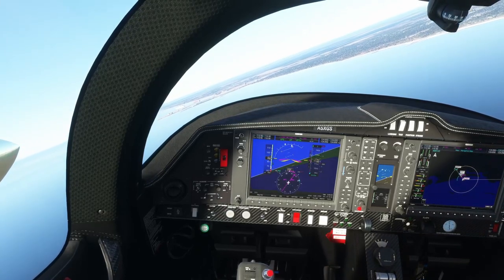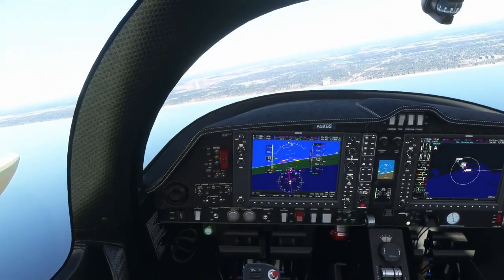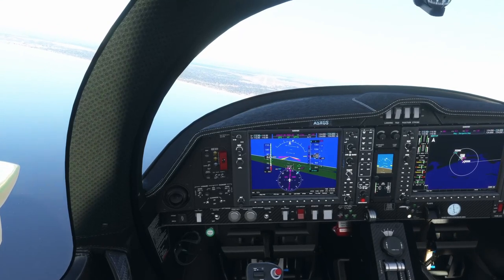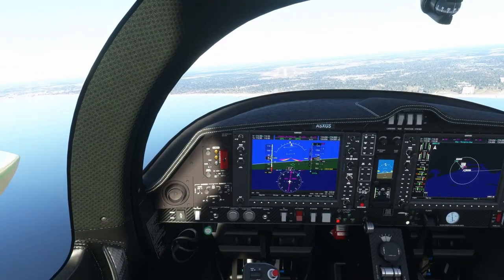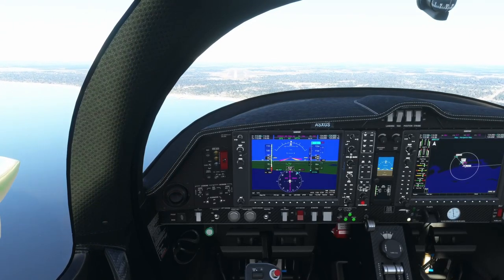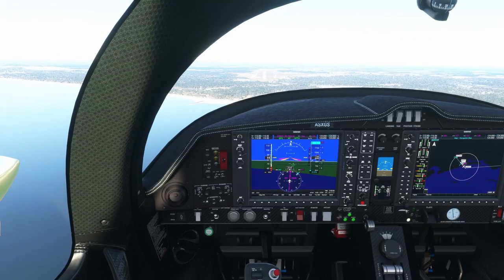Go ahead and give it another notch of flaps. Looking for 84 knots. Go ahead and lower our landing gear. Every time we change something, it slows us down. We're creating more drag on the aircraft, so we've got to watch that throttle. But right now, we're looking good. We've got a good approach speed. Plane's lined up with the runway.